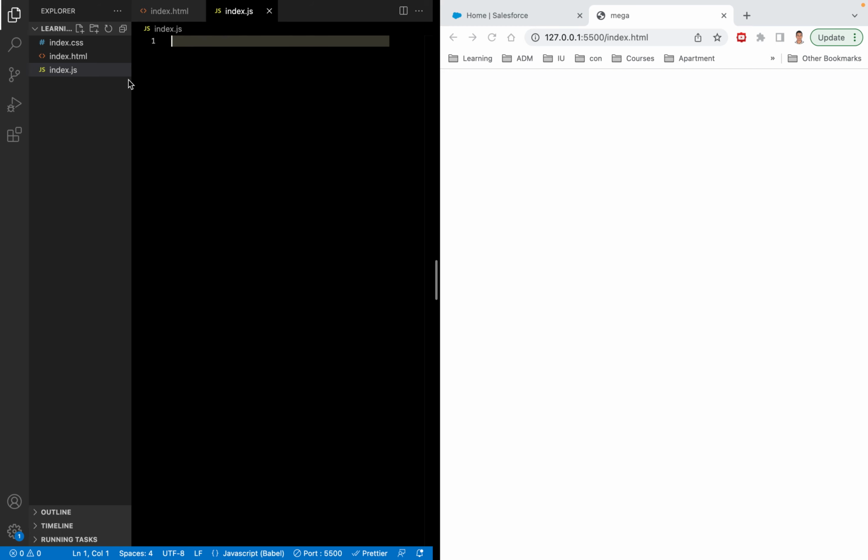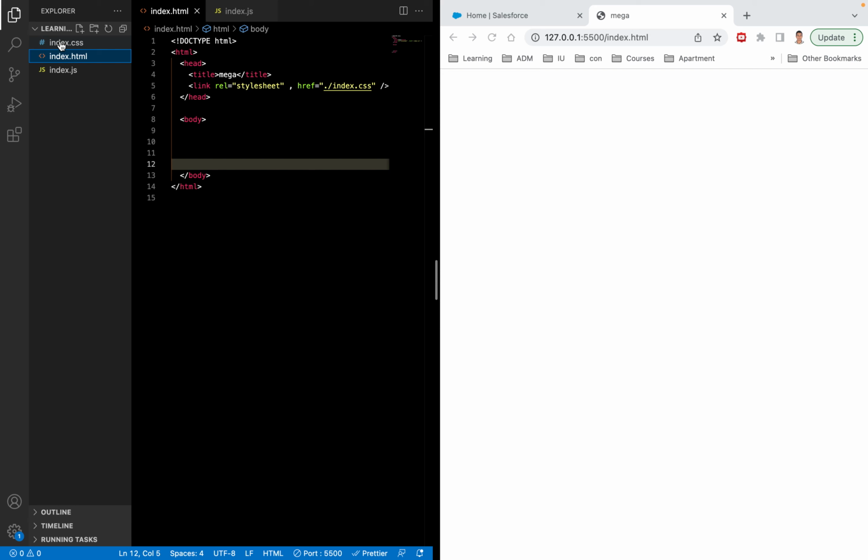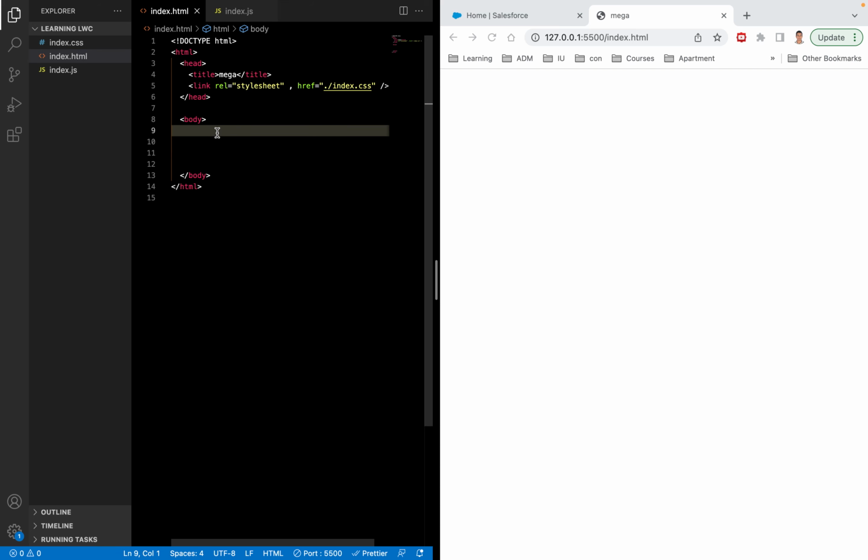Okay, so the first step is we created the index.js file, right, where we'll be writing all the JavaScript related code, but we have to include this JavaScript inside the index.html, same as we included the CSS file inside the HTML. So how to include?